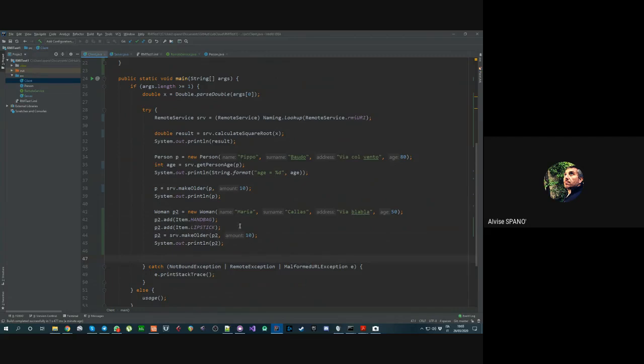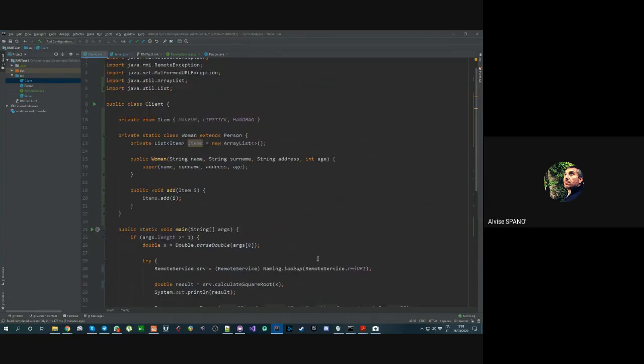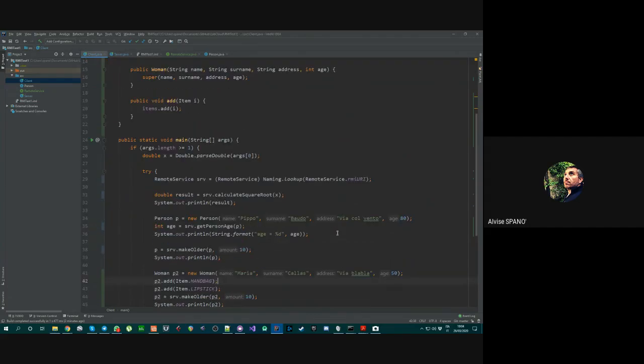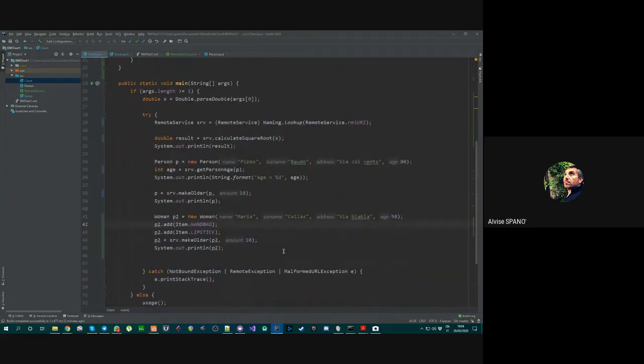There is one final thing that we could try. Let's see if you got it. What is the last thing that we could test in this scenario for stressing the RMI system? Do you have any idea? Look, I give you a hint.